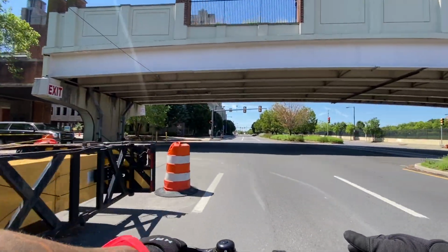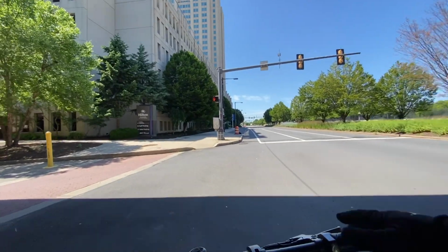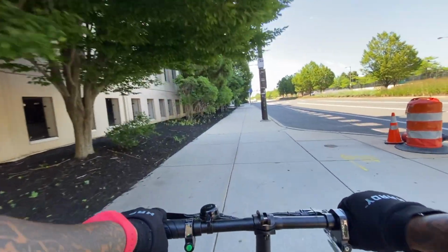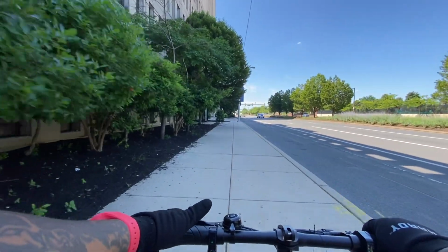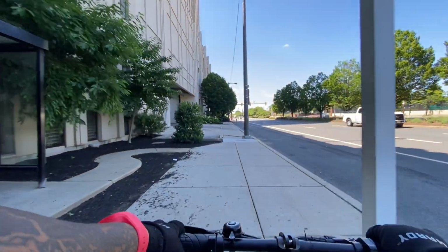It's also pedal assisted. So once you start pedaling, look, I'm slightly pedaling and it's doing the rest of the work for me. Now I can use pedal assistance or I can use the throttle. It also has a twist throttle right here. So look, if I twist it, boom. We're passing the 25 bus stop. Look, I don't have to do no pedaling. I feel the circulation of the wind. Yeah, that feels good.